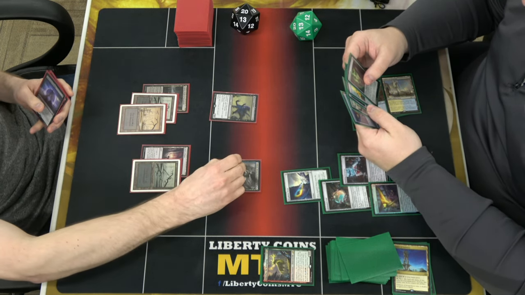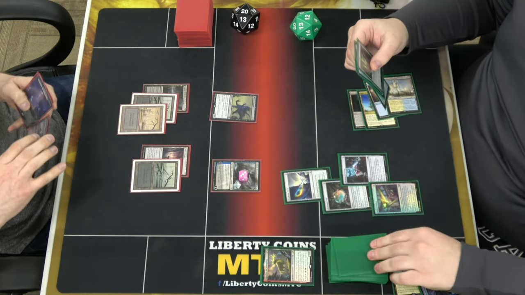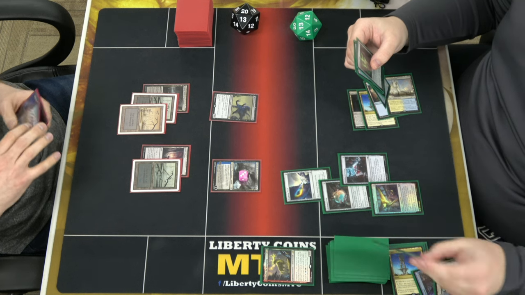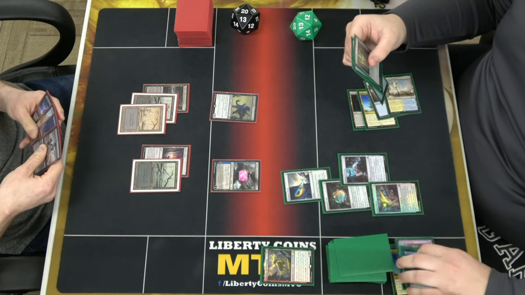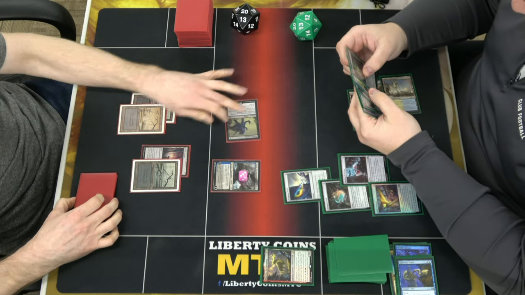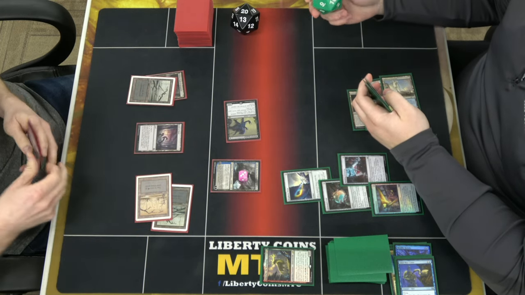Start off with that. No, mm-hmm. 4. Oh, no, you're right. Sorry. Yeah, she had no reason. And then exile. I will attack for 4. Wait. Oh, yeah. No, pass.